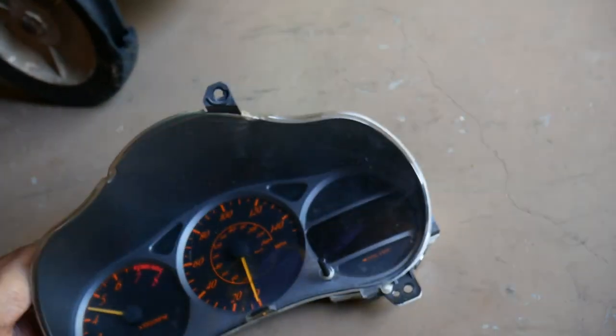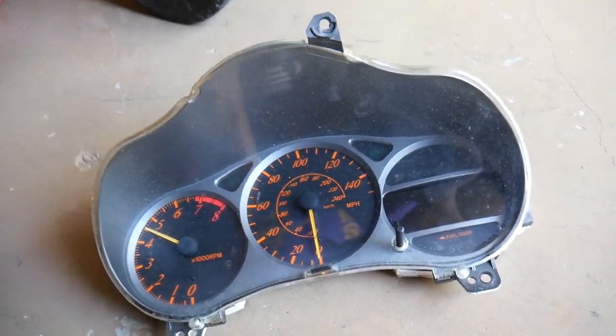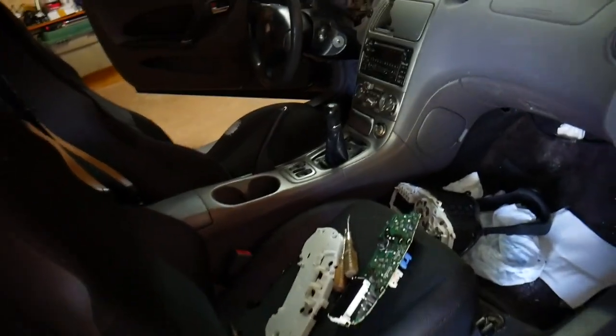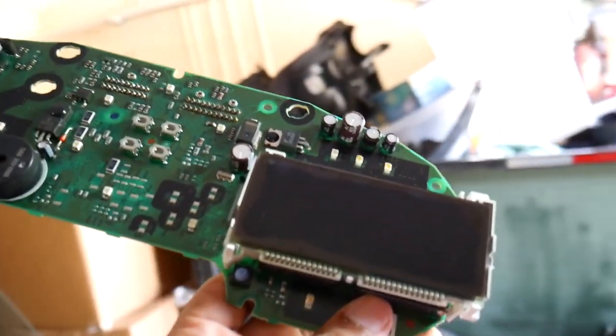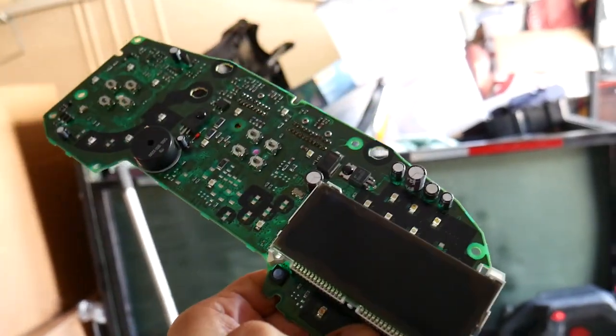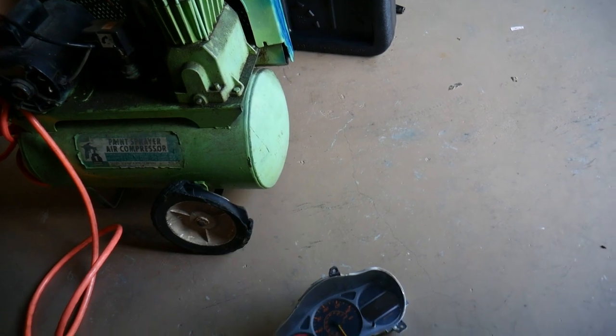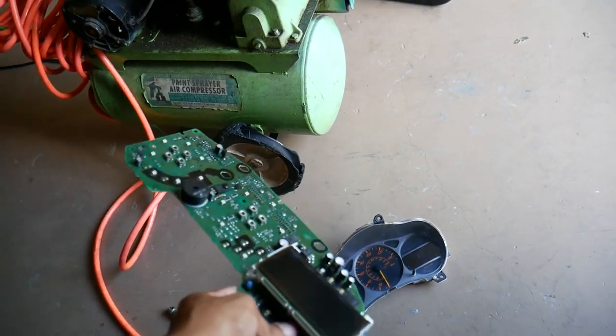Just finished airing this off because it's a little dirty from the junkyard. Everything looks fine when I opened it up. That's the LCD screen I need to light up, so we're going to put that in — hopefully everything works out fine. Looking inside, I already took apart the cluster. This is the broken one — you can see how the LCD looks on the edges, it's basically broken. The mileage is going to be off since this is from another car. My Celica has 140,000 miles, so we'll see what this one shows.